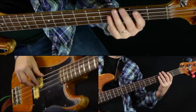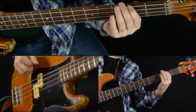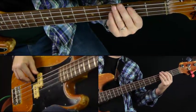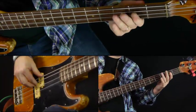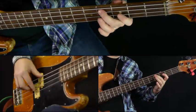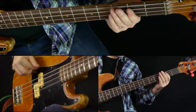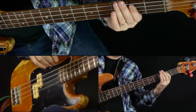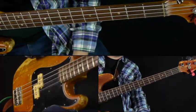So I'm going to play a couple of rounds of the riff on the 1, and then I'm going to go to the 5 chord and play that riff, and then I'll break it down for you. And then I'm back to the 1 again. So, let's take a look at that.